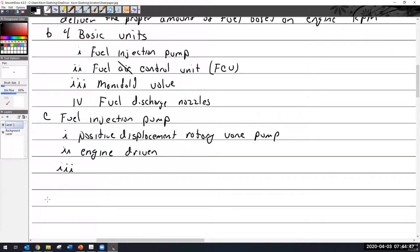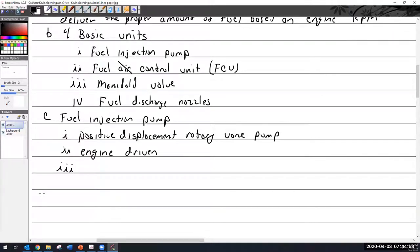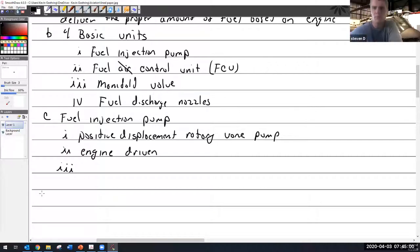Could it be belt driven? No, it bolts right to the back of the engine and it's gear driven. But could they do it off a belt? They could, but you'd never want that, because any belt slippage would cause a major problem. Not to mention belts are prone to breaking.